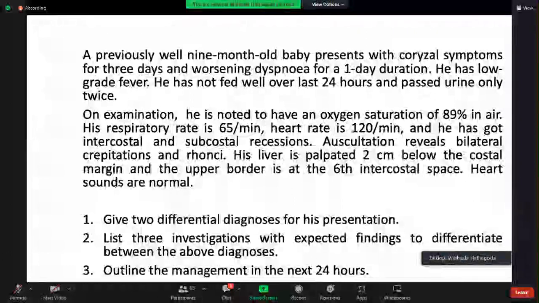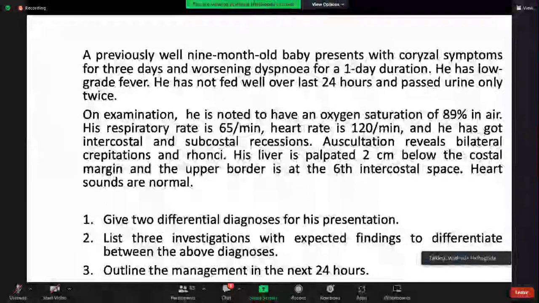Of course, you have to feed, but it's risky to offer the breast or to give oral feeds. So then what can you do? What are the other alternative feeding methods we have? NG feeding, madam. Yeah, good. So either you can start NG, what is the other option? Or you can start IV fluids if the child is really sick.